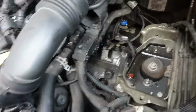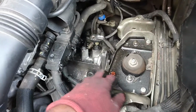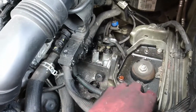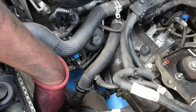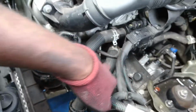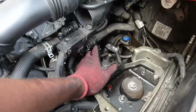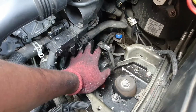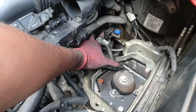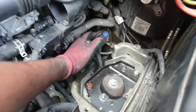All right, okay, so now I'm going to start removing these and then lower the engine. All right, I removed so many things. I removed the slave cylinder here for the clutch. There are no bolts at the top here. The starter, I removed one. The other one is at the top, so I'll try to see if I can put my hand this side to remove it. If it doesn't, I have to go back underneath. These I've removed them.